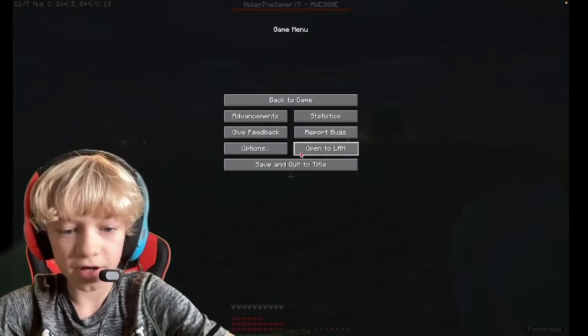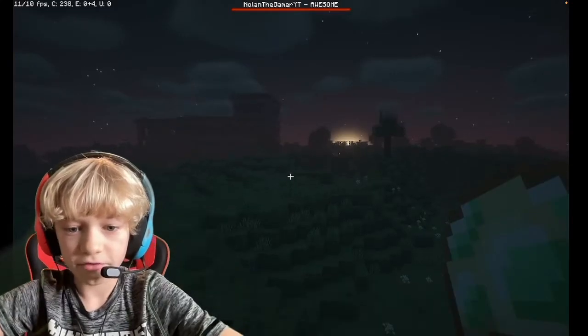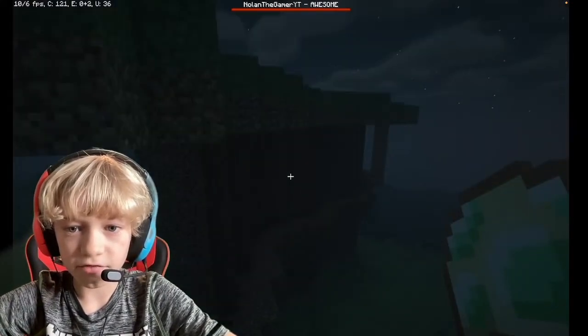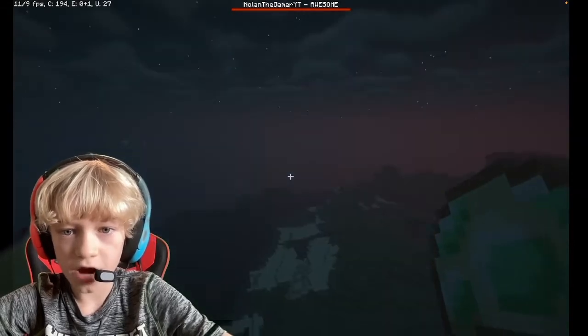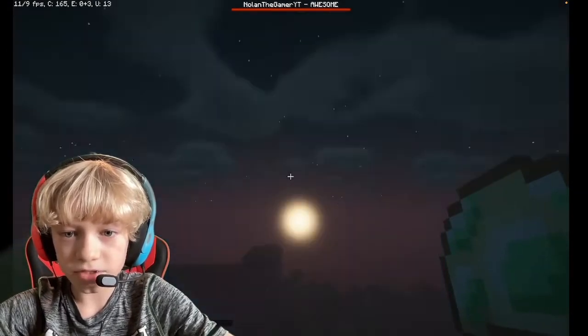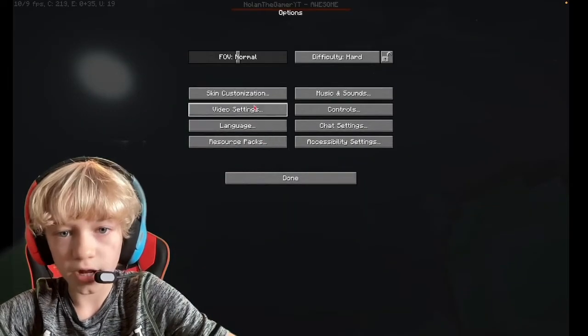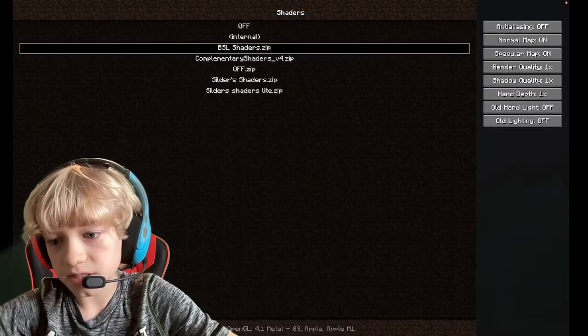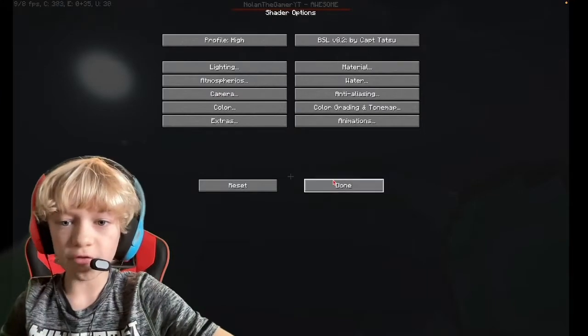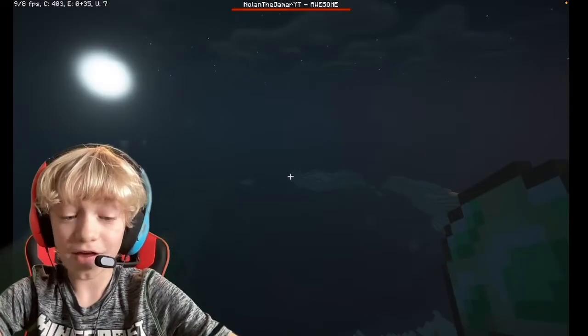As you can tell, I'm in survival, but normally I'm in creative. But still, even in creative, it is terrible, terrible, terrible. And I have clouds on and all this stuff. The game looks amazing, but it's a terrible frame rate. And I've talked about this in my hardcore series. But if you have OptiFine, I'm getting ahead of myself here.